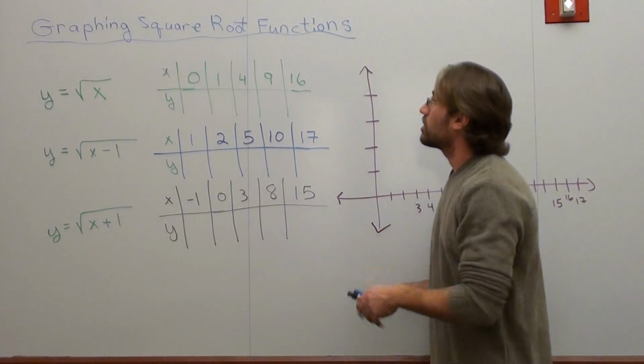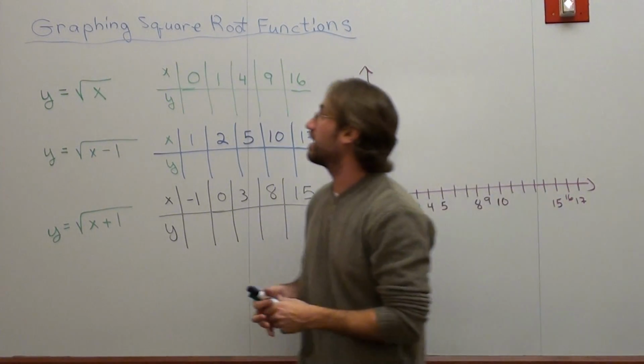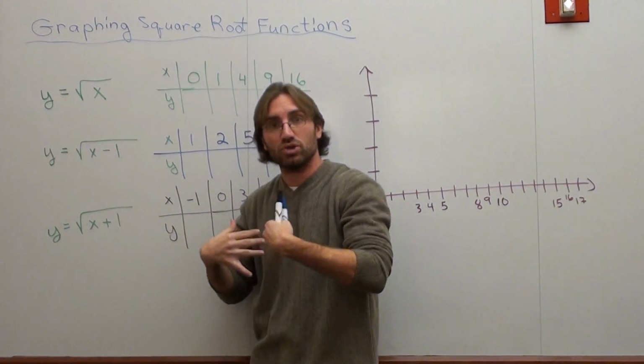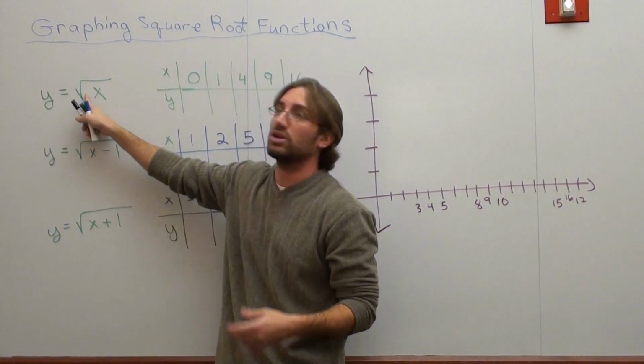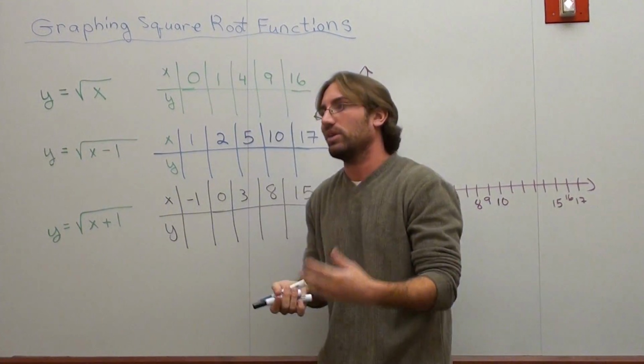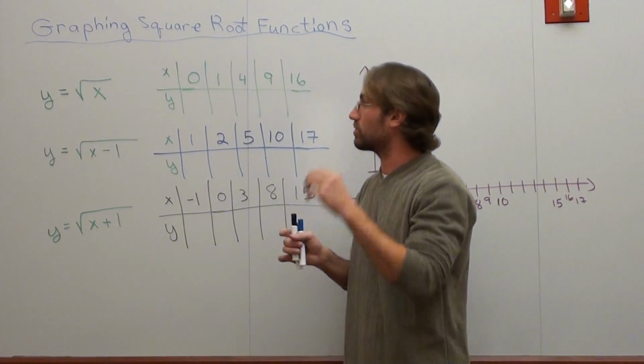Hello again. So I'm graphing square root functions again, but what I'm doing instead of putting a number in front of the square root is I'm putting a number inside, with the x in the square root. And I could actually also put a number in front of the x in the square root as opposed to accompanying it, but all that really does is affect the height again. It also actually affects the starting point as well.